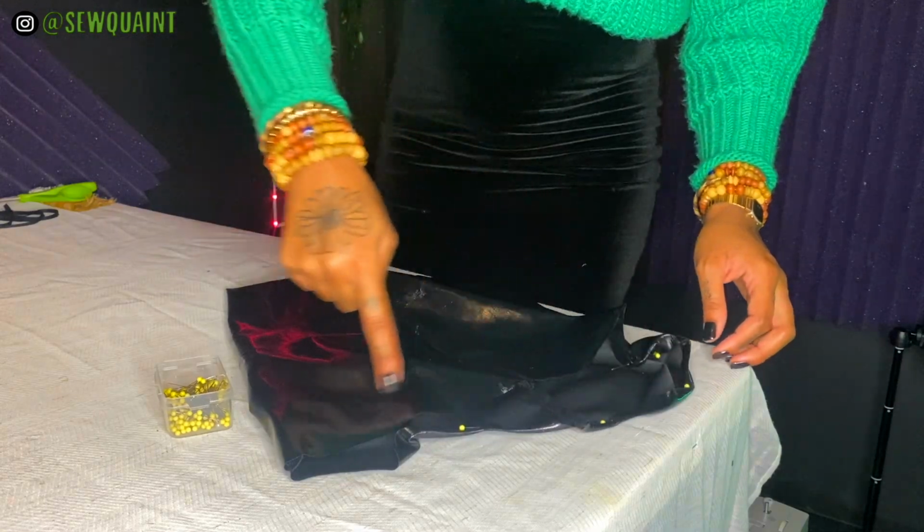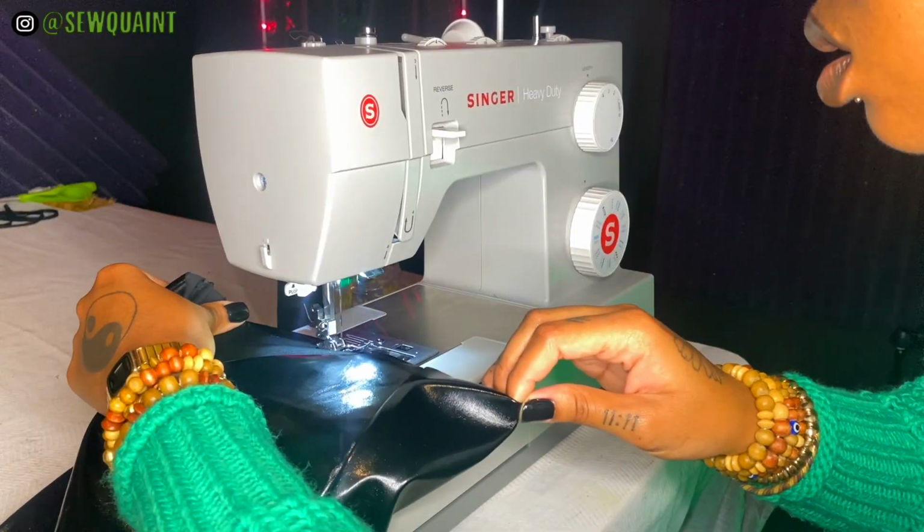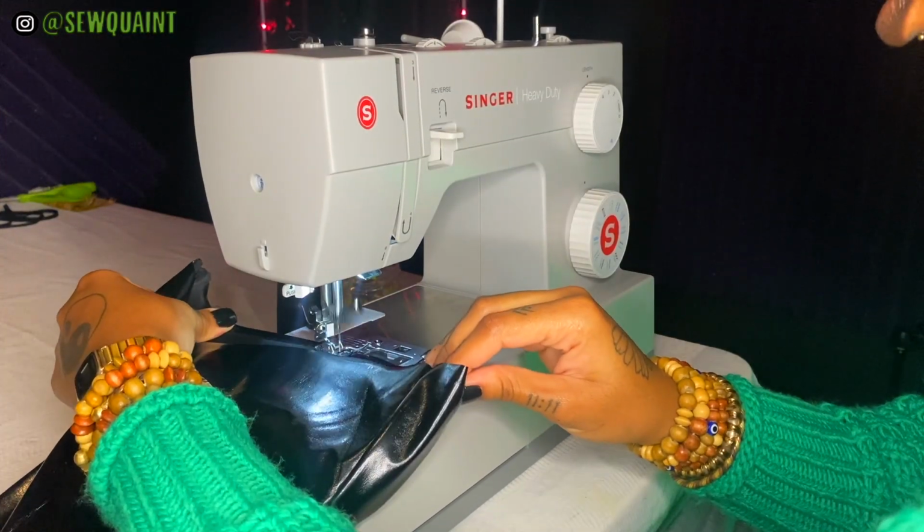I folded the raw edges of the hem up by 1/4 inch and stitched it all the way around on both legs.